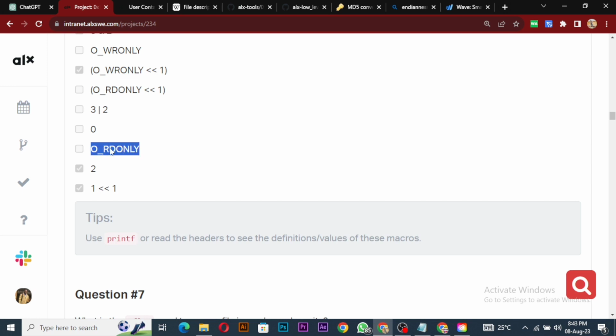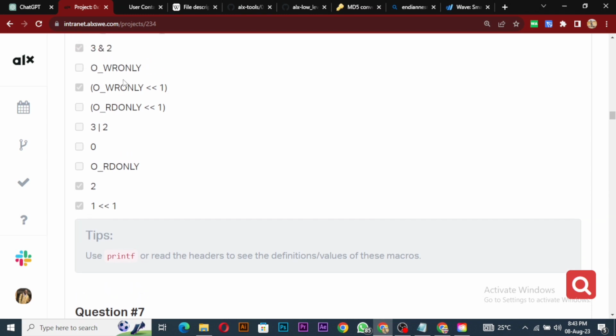So let me see. The definitions of all these are going to be macros, and then they have some definition. So you can check on the macros, read only or write only, like that, and check what they mean.